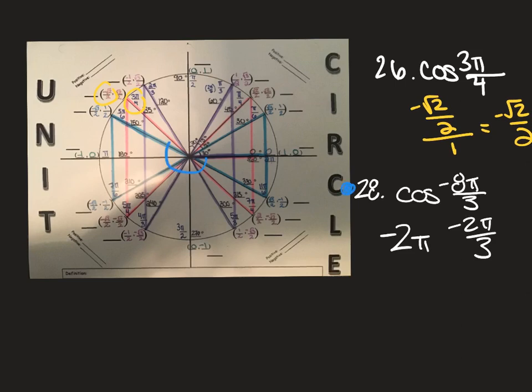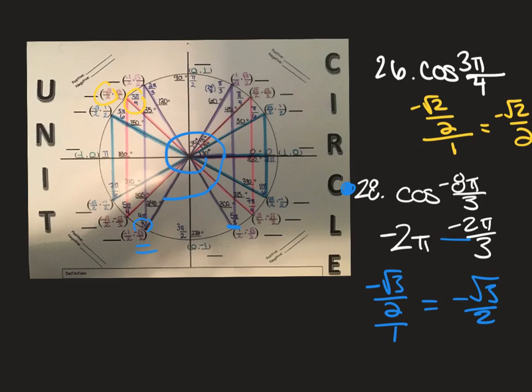So here's negative 1 pi, negative 2 pi. Here's 1/3. Here's a pi over 3 team. It says I have to go negative 2 of them. There's the first one, and then there's the second one right there. Cosine is the x part of the ordered pair. So on my x part of my ordered pair, let me just erase a little bit. The x part of my ordered pair, I want this. So negative root 3 over 2 over 1. So just negative root 3 over 2.